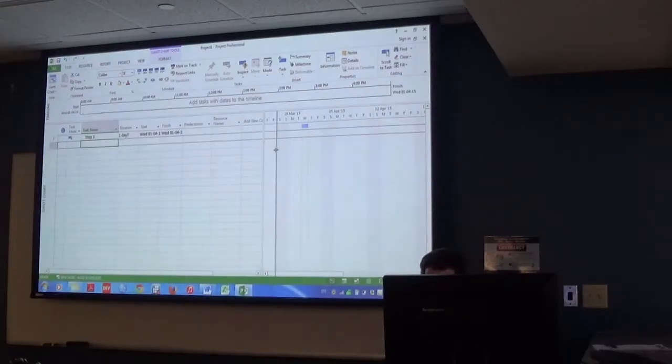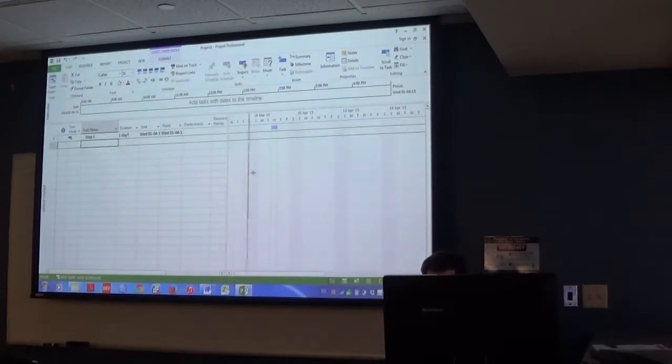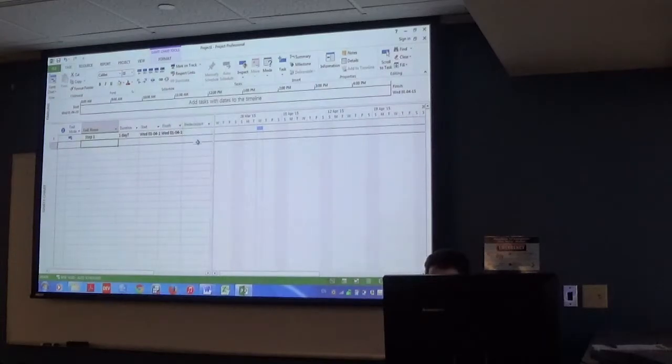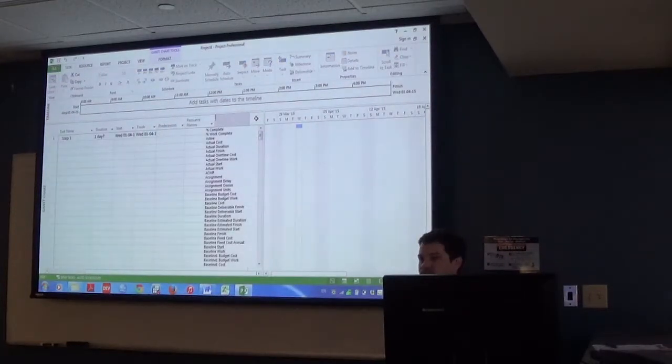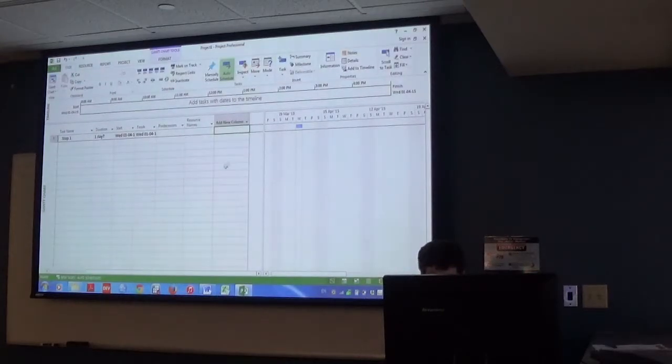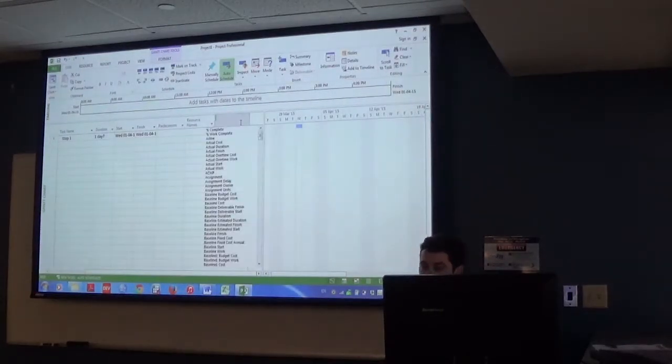Before we start going through this, why don't I show you a bit more of the functionality? This obviously just functions like any other Microsoft program. You can move windows, that type of thing. I'm not going to get into all the different pages, but your tasks are at the top. You don't have to do this, but it helps me with the graph. Let's all go in and do this right now. On this left window, scroll to the right, and click add new column at the top.